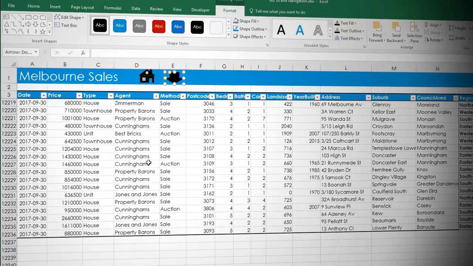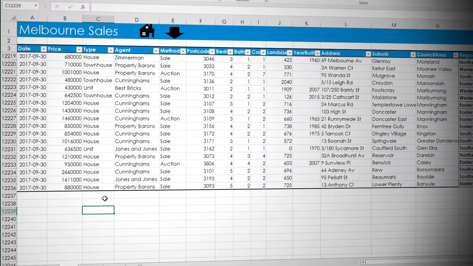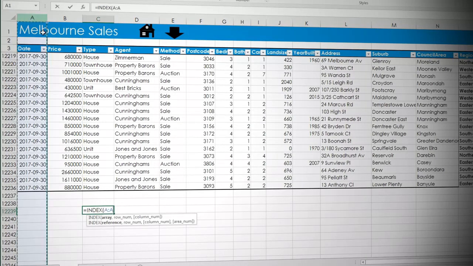Now let's just see how this works. We're going to type in the calculation in our worksheet first, just to make life a little easier. So I'm going to click into a cell, just not directly underneath, but a couple of cells underneath. And the calculation I'm going to need to use is an index function. So I'm going to type equals index because that's going to allow me to return a particular cell reference. The array I'm using is the whole of column A. And while this is something that you generally avoid doing, in this particular case, it's probably the easiest way.